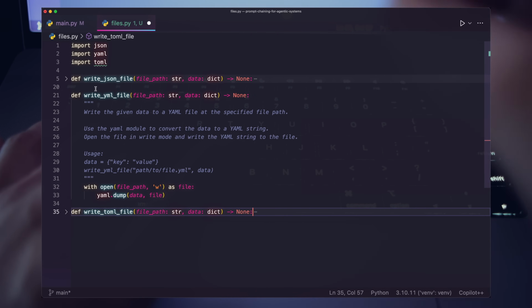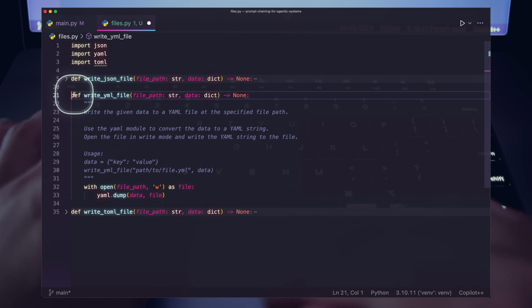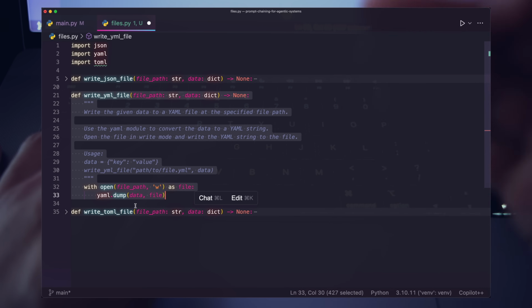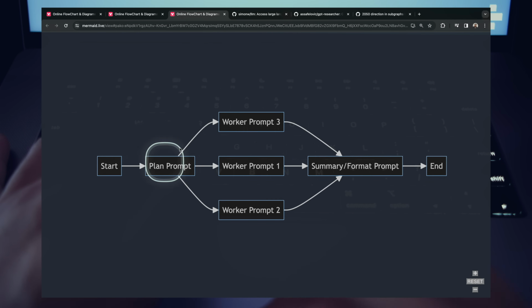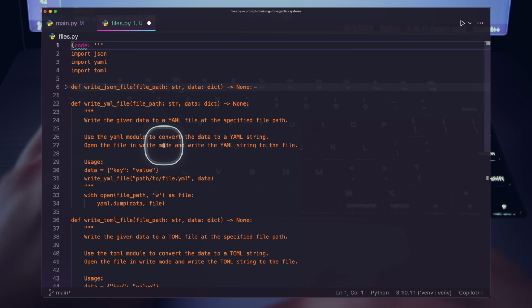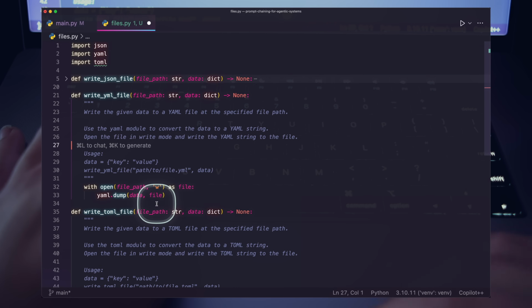using your prompts to do one thing and do one thing well, right? We had our planner just plan the function stubs, and then each worker actually wrote out each individual function, right? So you can be as detailed about how you want to write a function as possible, and then you just loop that over however many of those functions you actually want to write based on your plan prompt. So it really allows you to divide and conquer in the truest sense and really keep all of your prompts isolated. And then of course, the summary format, we can clean that up a little bit. If we Control Z, we had a little bit of extra here. This can all be cleaned up, as you know, with proper management of the prompt and the LLM.